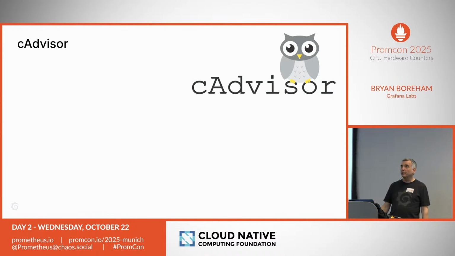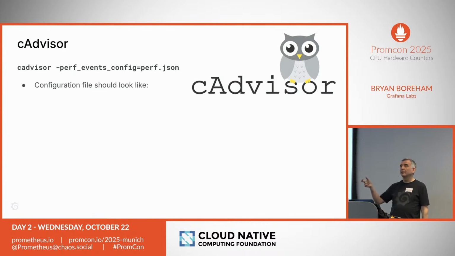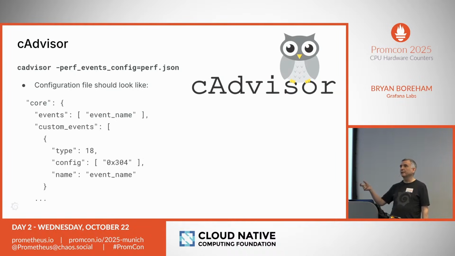Does it get me hardware counters? Yep, probably. I just need to give it this -perf events config. I need to give it a JSON file. Okay, how do I get the JSON file? Well, the manual says it should look like this. Okay. Some hex numbers, huh? Okay, cool.